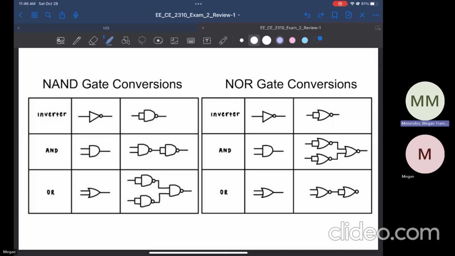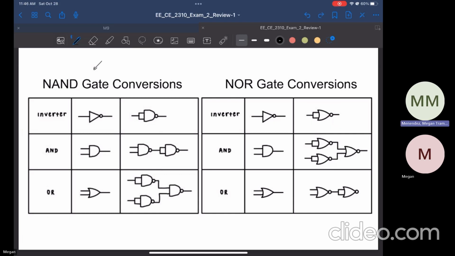And I can't give you a good way to memorize this, unfortunately, but I will say if you memorize one, you have technically memorized the other. Because let's say I only memorized the NAND gate conversions. Well, the inverter of the NOR gate is the same configuration, but with the NOR gate.